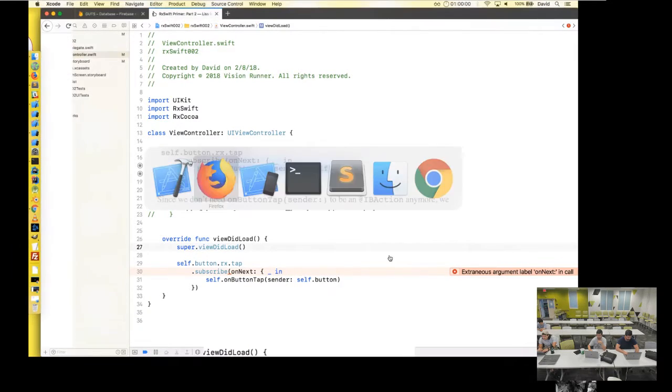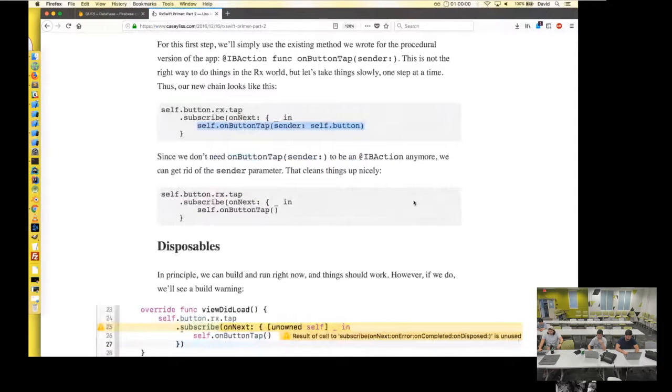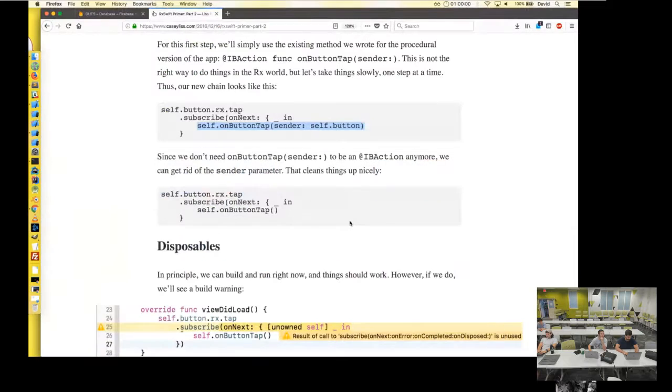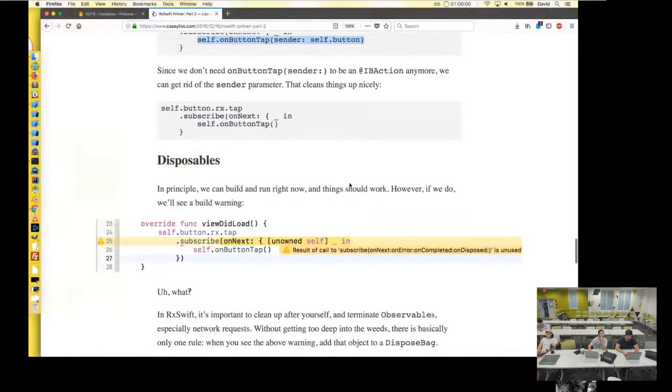Saving that, moving on. Since we don't need onButtonTap sender to be in an IBAction anymore, we can get rid of the sender parameter, which cleans up things nicely. So I head back over and I can just remove the sender. So it's just a nice parameterless function.